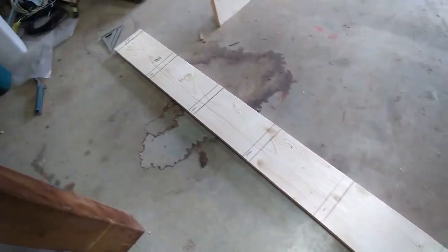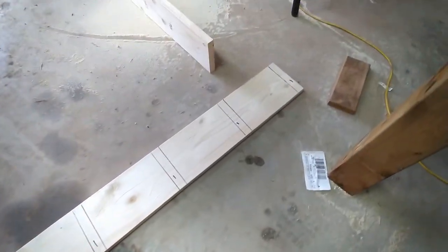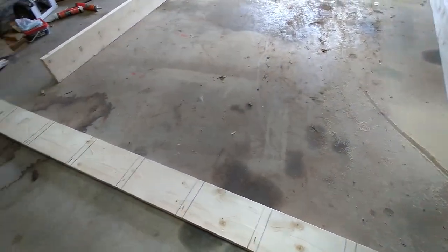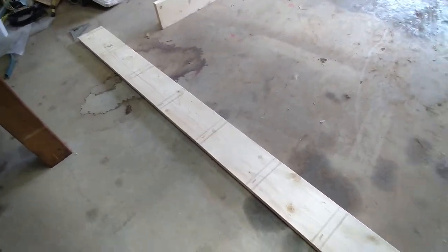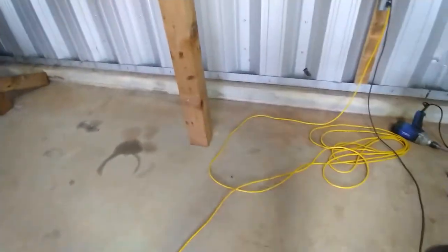Generally I like to build the frame on the floor and then just put it up, but in this case it would get way too heavy. I wouldn't be able to lift it, and I couldn't get the tractor in to lift it for me. So what I'm going to do is take this board here and just set it up on here, approximately where it's supposed to go.